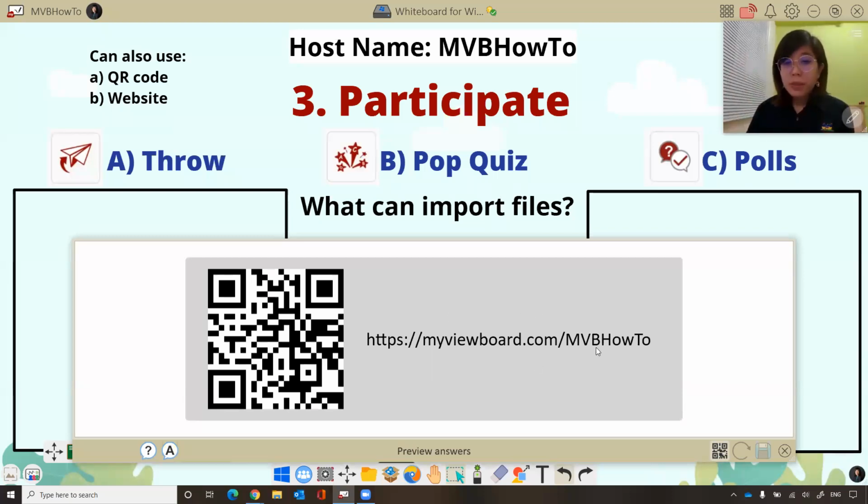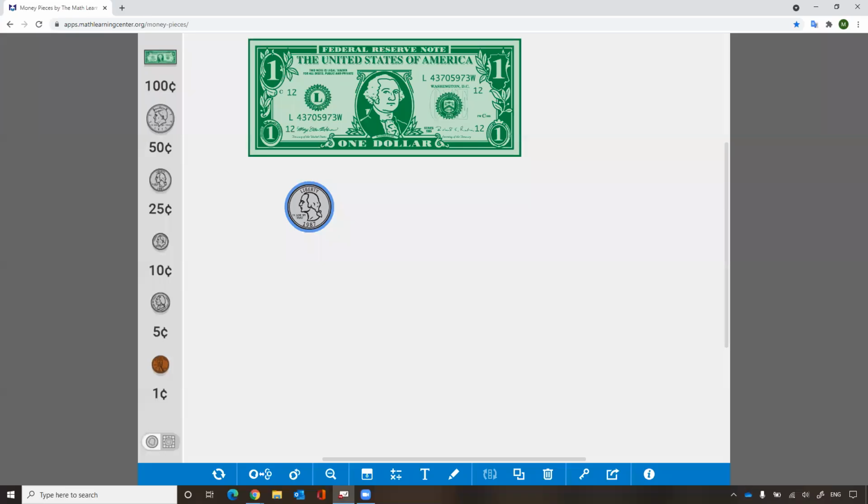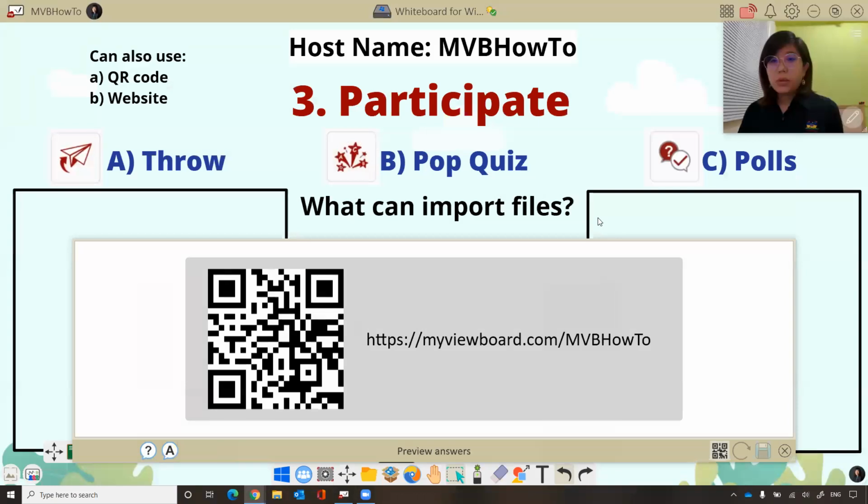And I'll also copy the link over here. That is the third way, and I'll put it into the chat. So there's 3 different ways that you can use to be able to participate on the Canvas. The first one is using the companion app. You can scan the QR code, or you can use the website link and be able to participate in these activities.